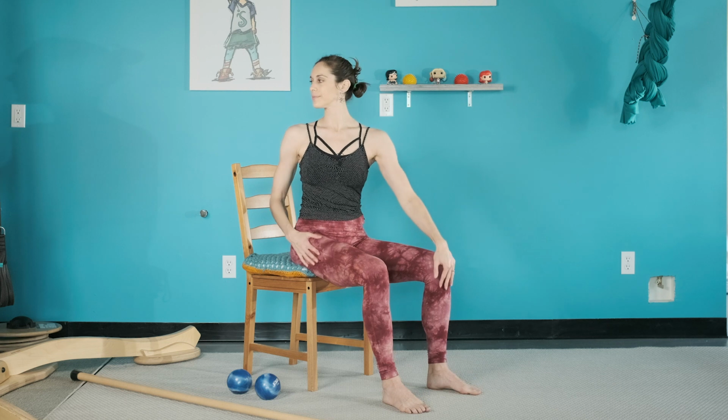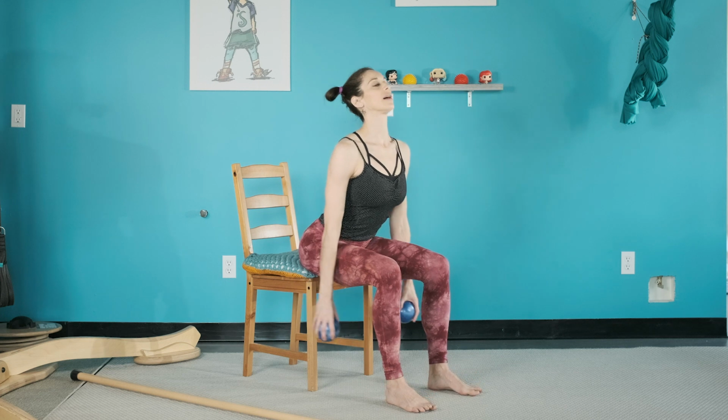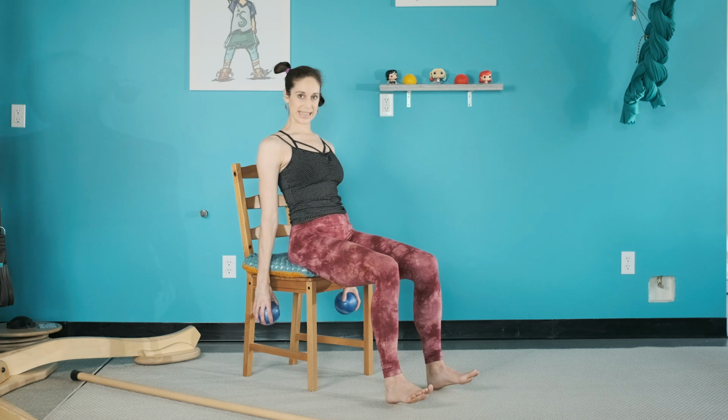Who knew? And then finding center. Let's go ahead and find your weights or your canned goods. And we're gonna come back to that cow and cat. And we can think of it, it's an animal. We can think of it kind of like a snaky spine.